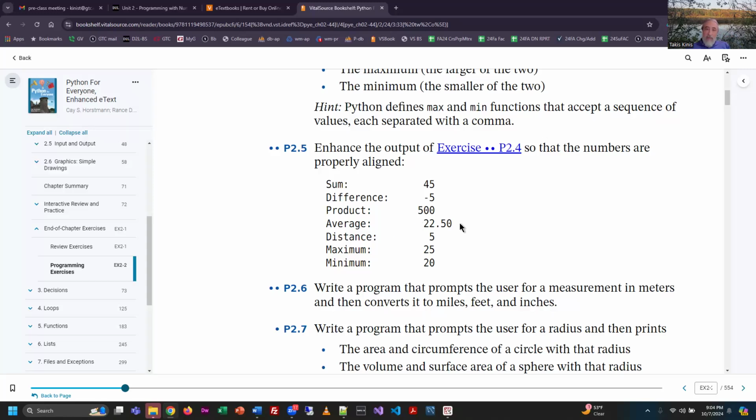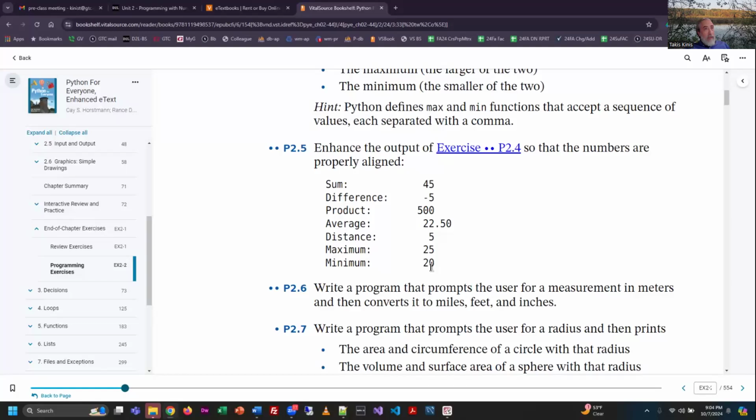The longest number I'm seeing here is 5 characters long. That's 22.5. They're counting the period or the decimal point. This one's 3 characters long, but whoever typed this in, well, the two numbers they typed in, by the way, are 25 and 20. How do I know that? Because one's the max and one's the min, right? So that's great for two-digit numbers. But what if they type in two 3-digit numbers or a 5-digit number and a 7-digit number? How do I accommodate for that? You see where I'm going with this, right? And we have to think about this goofy stuff as programmers. That's the geeks that we are, right?